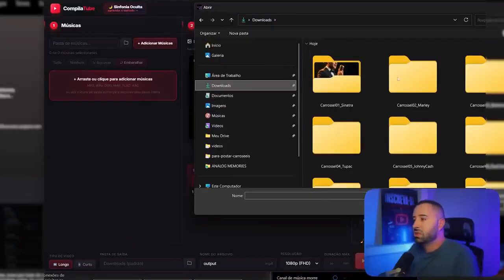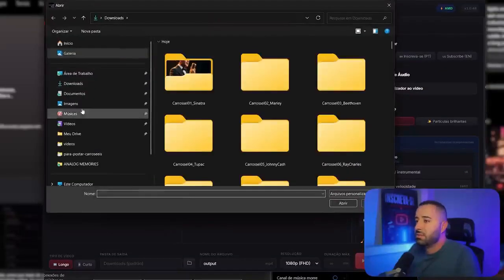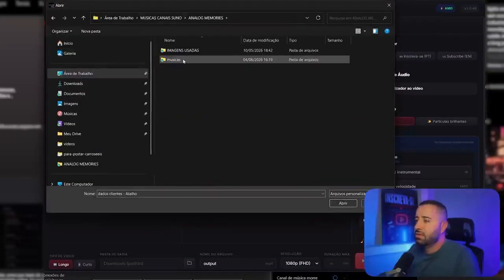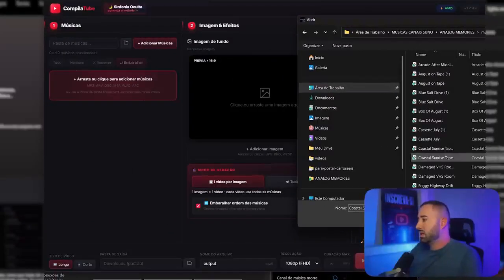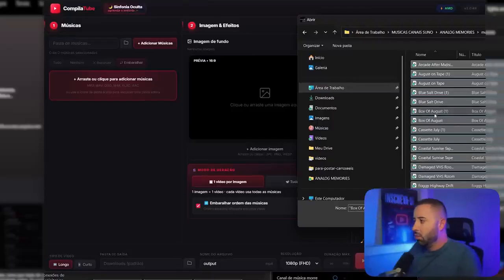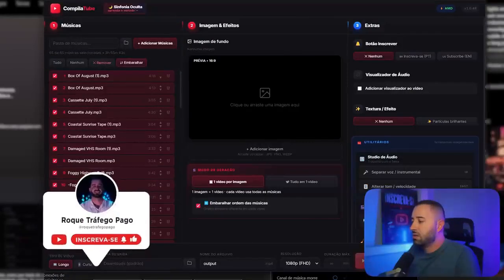Here in the music section, I'm going to select the songs I have. I can come here and select them directly through the browser. I'll give you an example here so you can see how much time it will save. Look. Here are the songs. I can click here, select all and open them, or I can also drag them here. And on the right side, it will show how long the video will last. Here it's showing 3 hours and 55 minutes.